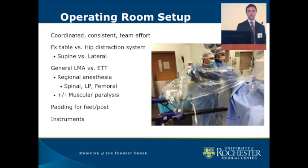We've had good results. We originally started out using lumbar plexus blocks because that's how I trained, but we transitioned away from that because not as many regional anesthesiologists are as familiar, and the complication rate's higher. Now there are some emerging studies showing that a femoral block is equally good and more efficacious than general for postoperative pain control. Padding on the feet is definitely important. With the compression, with the traction, you can get into issues with iatrogenic compression injuries to the skin, even reported cases of ankle fractures.